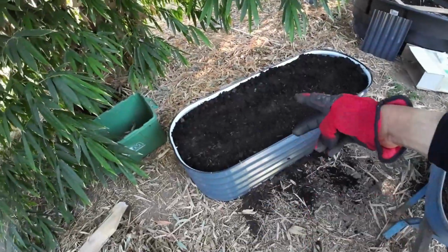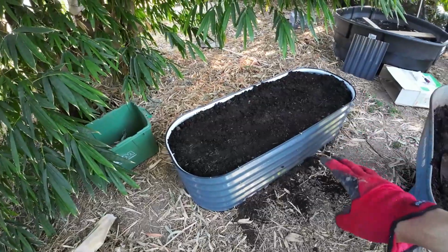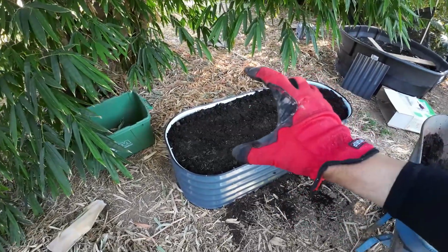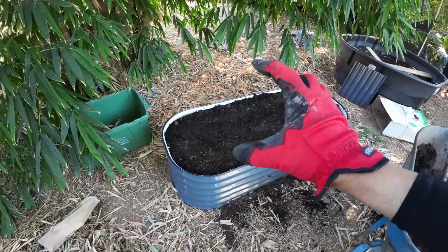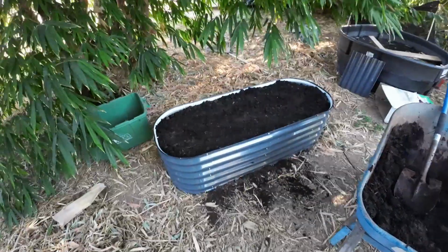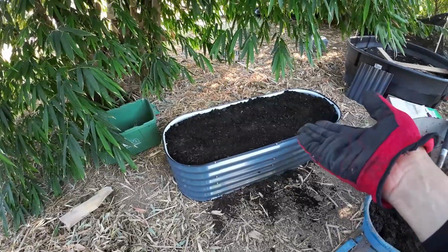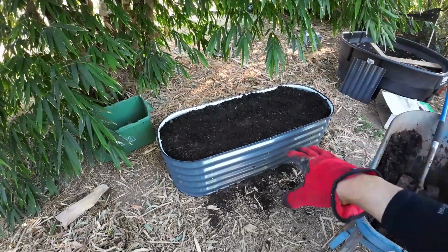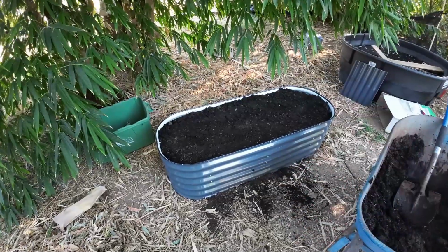All right, so the bed's full, as you can see, all the way to the top. Don't worry about it because it's going to settle over time. How much? I would say this bed right here will settle this much in the next week or so. So I'm probably gonna have to top it off. It's no big deal. It's normal, especially when using potting mixes or gardening mixes or any organic material in your bed. It's going to settle over time. It's just the way it's going to work.